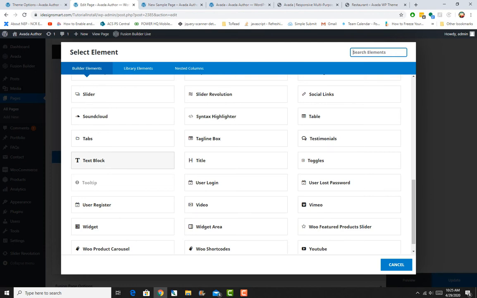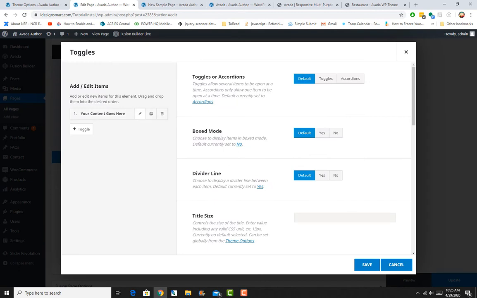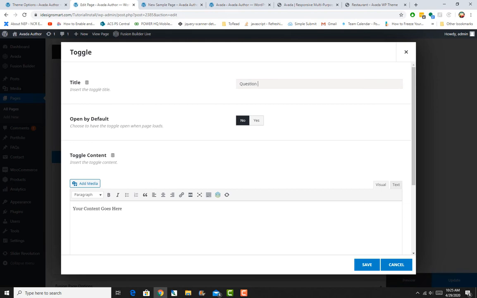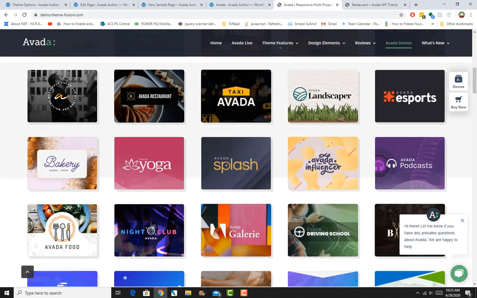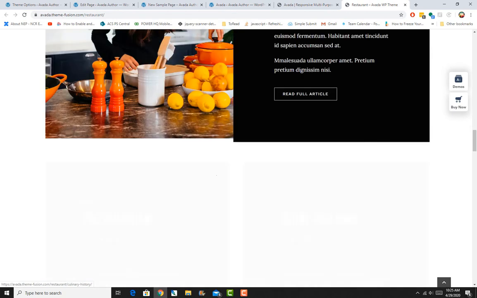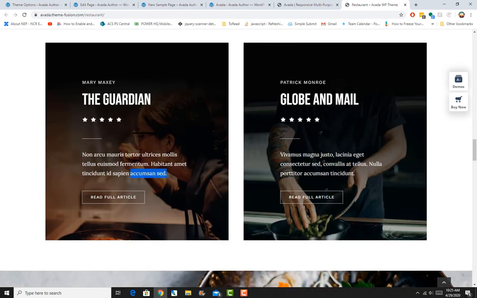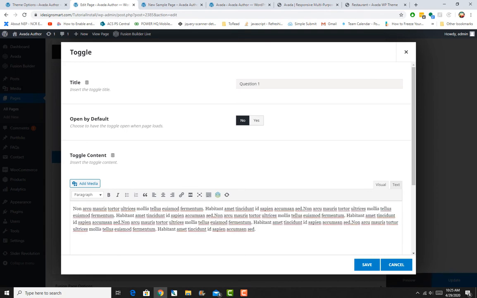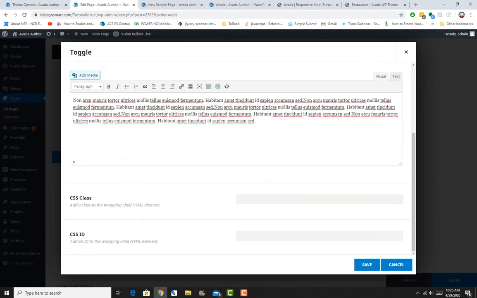Or let's say it's a fact section, so you can also say toggles. We'll explore the toggle element, and we can add a bunch of toggles and then add some random filler text.